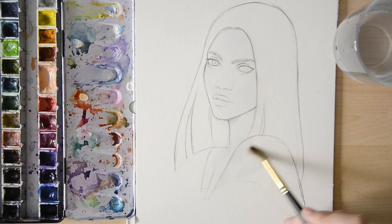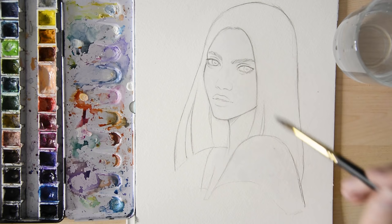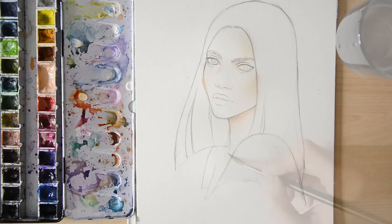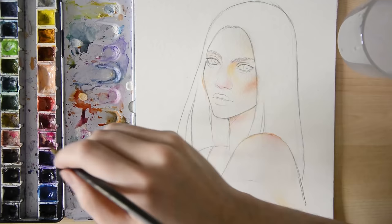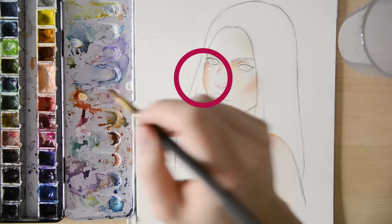Applied to a portrait, this means that we have to do the basic skin tones first before drawing details like lips or lashes. For that we need to wet the whole face area first and place color where the darkest parts would be — typically that's under the nose, chin, and cheeks. It's important to know that watercolor is a medium where you can only go light to dark. So it's okay to paint over the lines when there are going to be darker areas afterwards that would cover those mistakes.